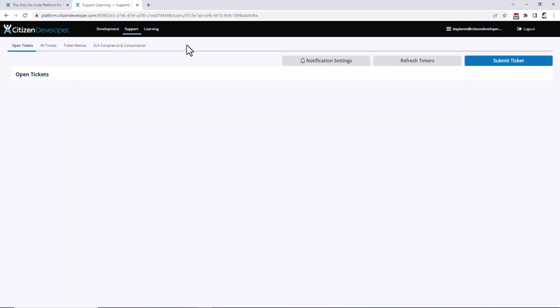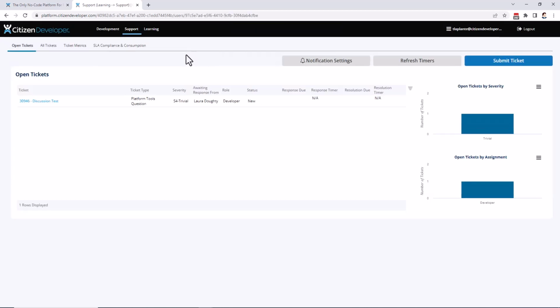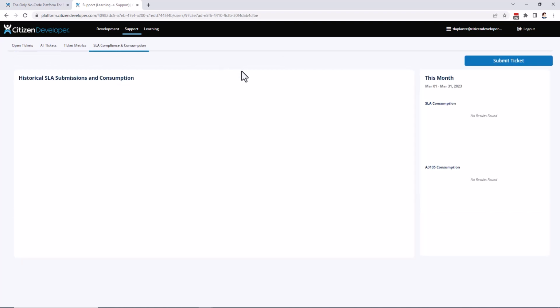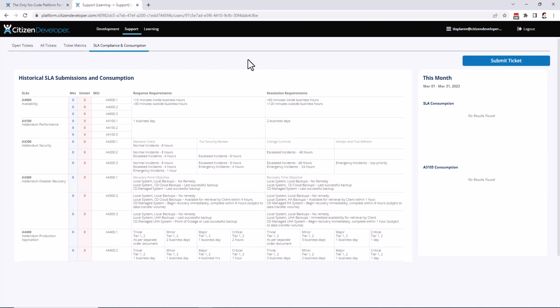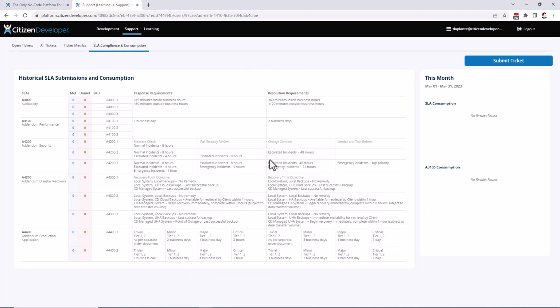There's also a support dashboard, and again, we strive to be very transparent with tickets, so we want to share with you all the tickets that you have submitted, open tickets, all tickets, whatever metrics go along with those tickets, and then finally any SLA compliance and other consumption information that you used. Our goal is, as you submit tickets, to track those tickets according to your SLAs, and to get them responded to and remedied in appropriate amounts of time, and to make sure that you have the information about all that. So you can find all the information about your tickets here in the support area.